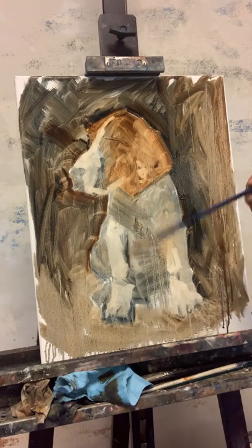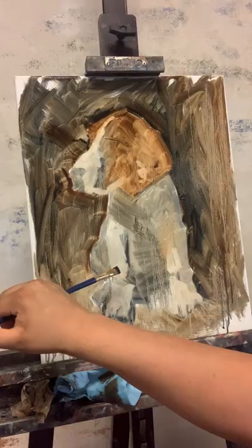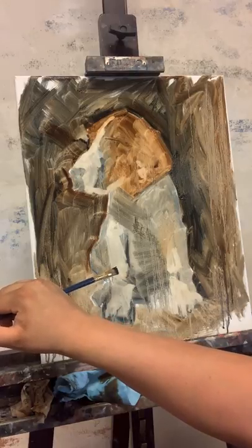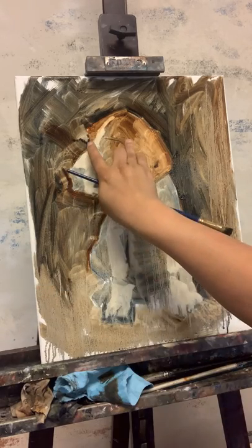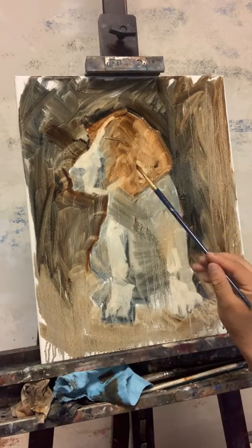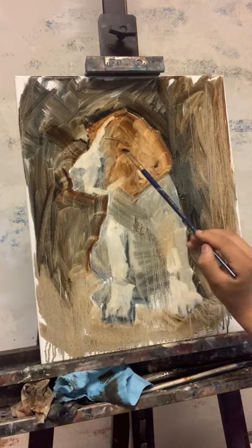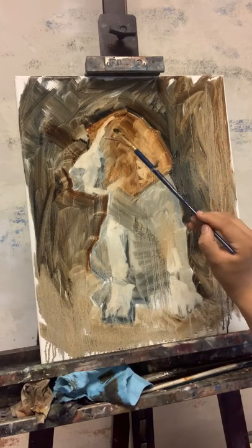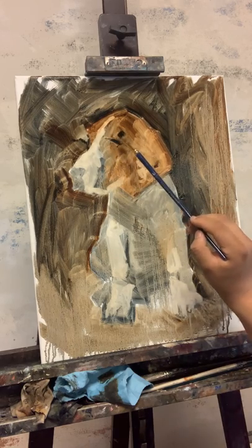So I've been measuring, you guys probably don't see it all the time, but I'm measuring to see how far is the width of the face to the eye in comparison to the head. So this is like halfway, so it looks pretty good. And his face is a little bit at a tilt. That's why I was doing some angles here, all right? So what I'm gonna do here is just place.